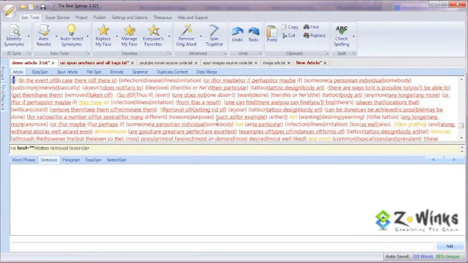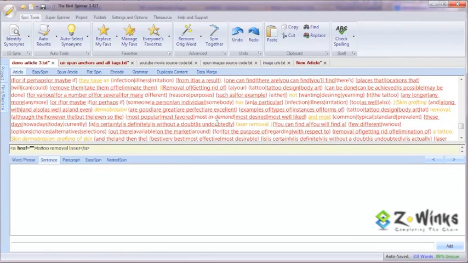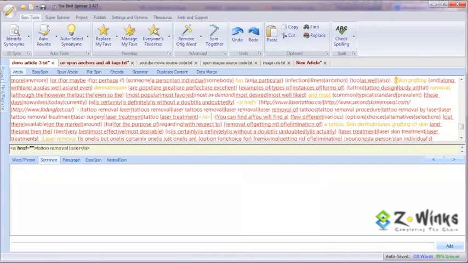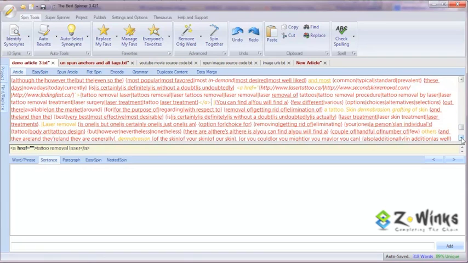I have it in the last paragraph here. And I'm going to have to do it 3 times because I have 3 different sentences with the anchor text in it. So when it's spun out each time, it'll select one of those 3 sentences. So I have one here, laser removal. So I want to add my anchor text there. I'll have it again in the next sentence.